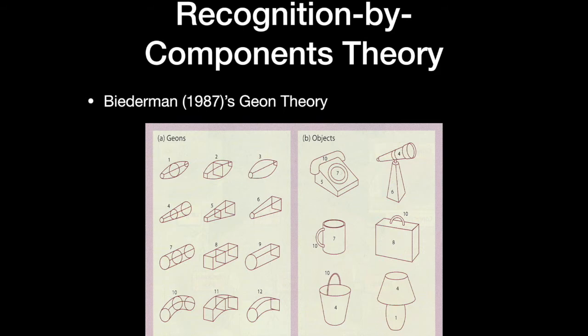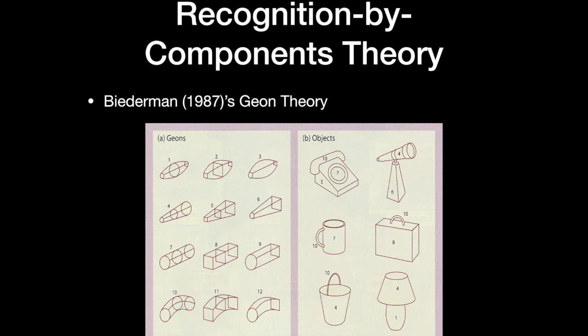Okay, next. Biederman proposed geon theory to describe how 3D images are identified. He breaks objects down into geons and suggested that objects are identified by geons and the relationships between them. To Biederman, just like alphabets that can be assembled to form any words, geons can also be assembled any way to form any 3D objects. So, for example, a mug is composed of a regular cylinder and a bent cylinder. Another example is a bag that is composed of a cuboid object and a bent cylinder.